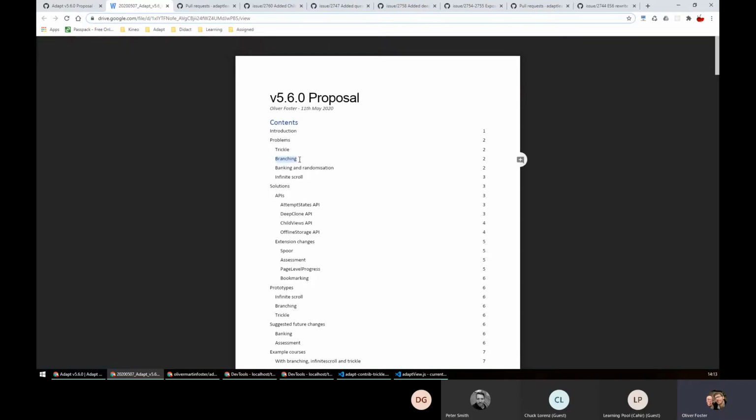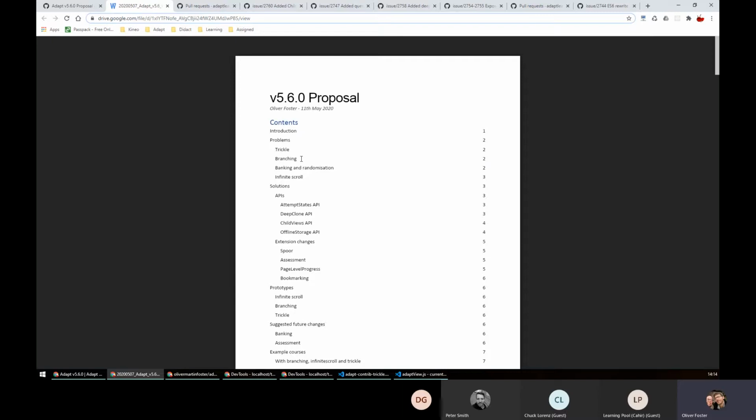Branching is something that people have been asking for in Adapt for ages. And branching has almost exactly the same requirements as trickle. We need to render a question on the screen, and depending on that answer, we need to render another question underneath it all the way through until we get to the end of the branch. Now, branching has some quite complicated use cases.